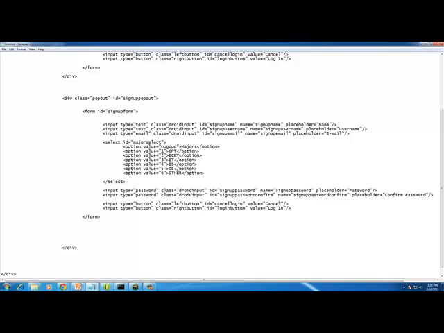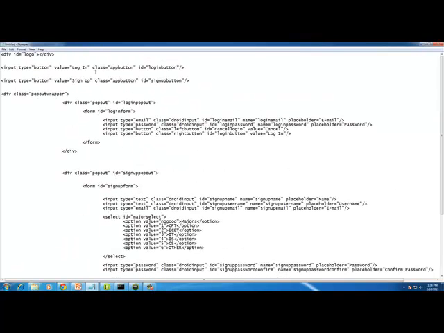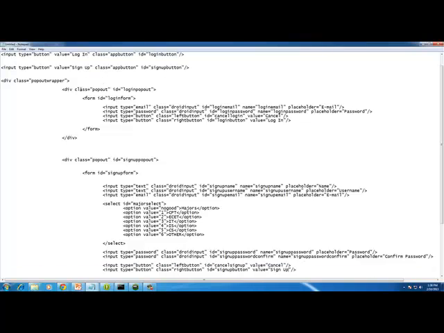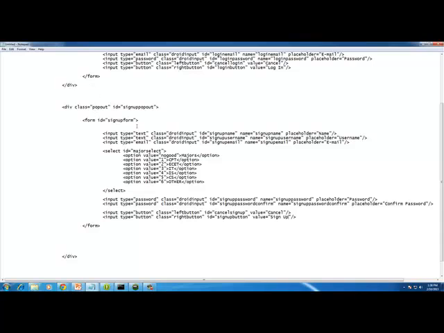For the buttons, just real quick, change cancel login to cancel sign up, and same thing, sign up button instead of login button, and instead of login, sign up. Okay, so now we have our login page, which includes our main icon or our main logo, a sign up button, a login button, our sign up form, our login form, and a wrapper.